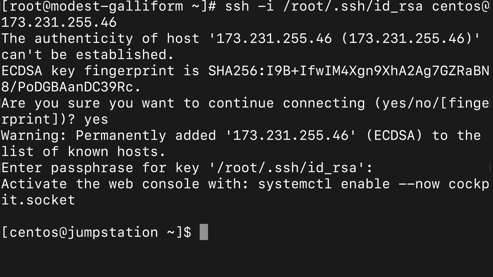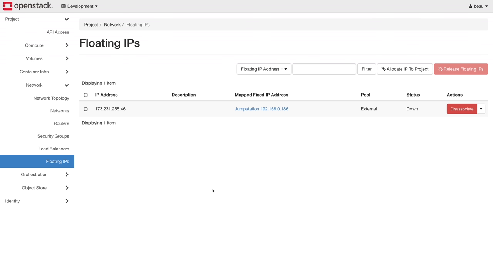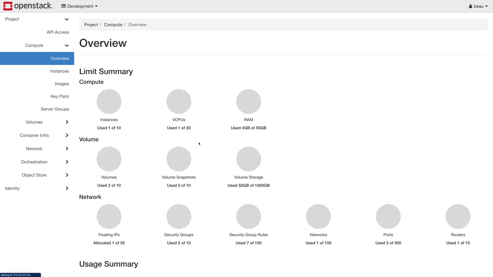In the next section, we'll do something while logged into the machine. But for now, let's go back over to the OpenStack web interface. So far, we've been learning how to manage OpenStack through a web browser. That's this one right here. But it's also possible to manage through the command line using OpenStack's CLI called OpenStack Client. Using the command line to manage your cloud introduces more flexibility in automation tasks and can generally make an administrator's life simpler. So let's learn how to get that installed.